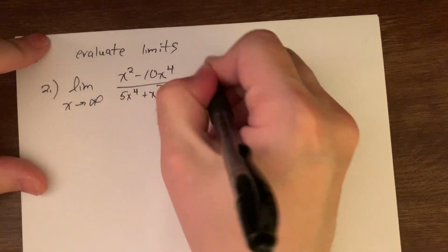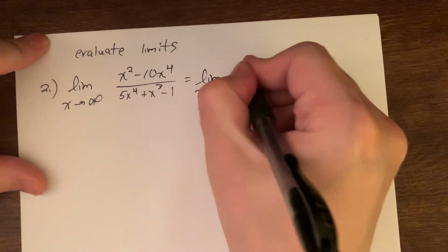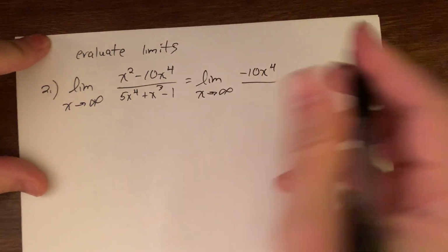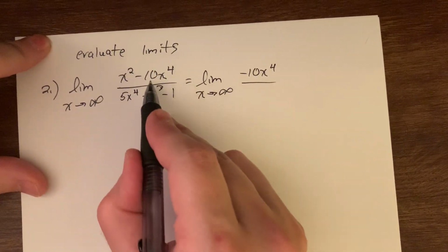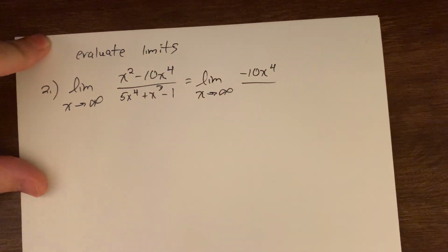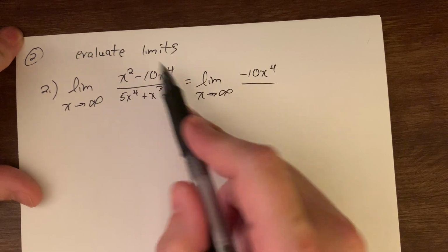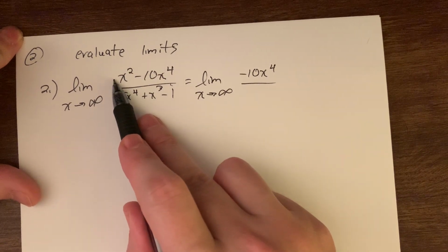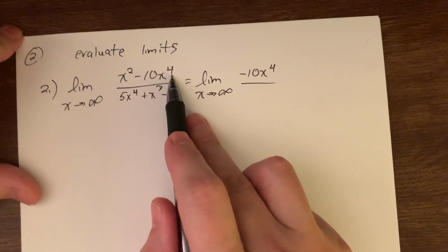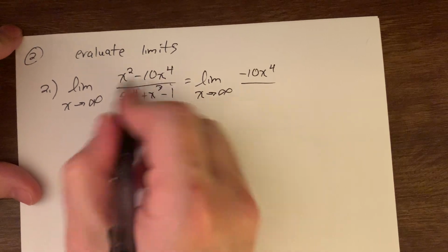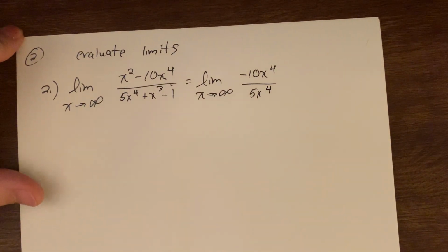Now dominant term, still not taking my limit yet. First simplifying, so I'm only looking at minus 10x to the fourth from the top. The minus is a part. It's not just the power of x. It's the whole term, coefficient and sign included. I try to just be a little tricky here, right? Oftentimes, our polynomials start with the highest power of x, but this was just slightly out of order. So just to realize, it's just the highest power of x. In the bottom, that's that more traditional, the 5x to the fourth is the first term, and that does coincide.